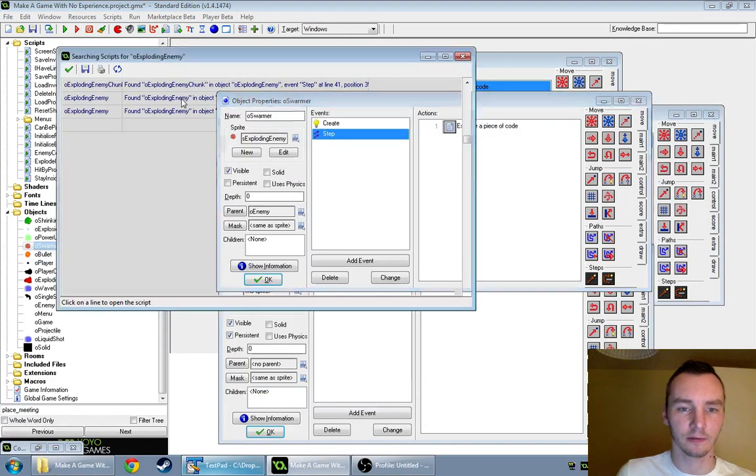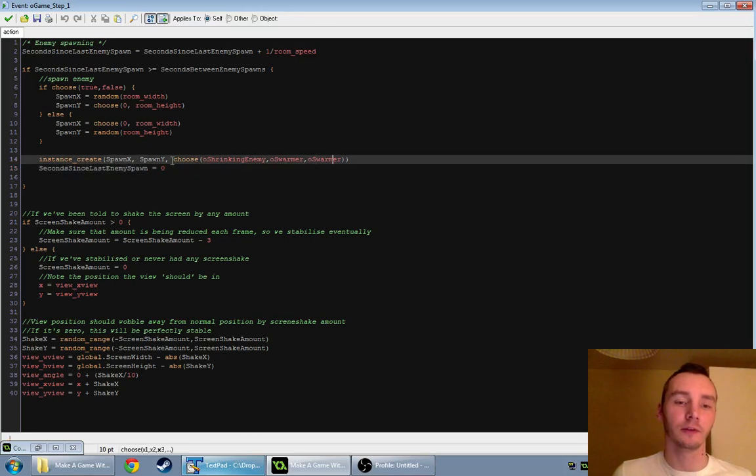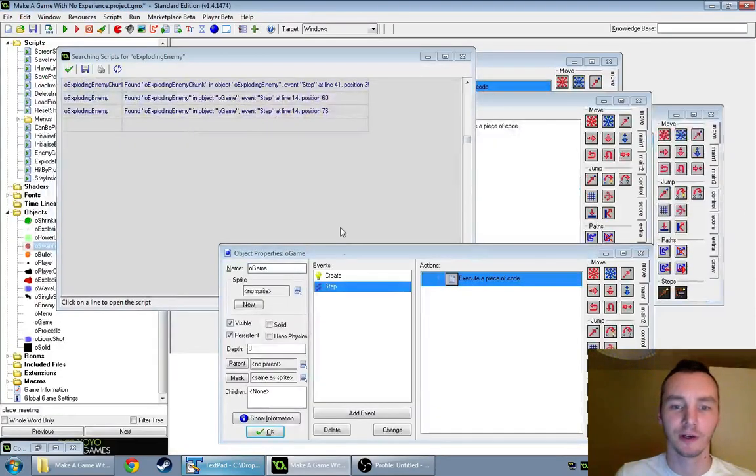Actually, while we're editing that enemy spawning code, this thing where we said this is a function that chooses randomly between these three options, and we made two of the options be swarmers. We could make swarmers more common because we're making them smaller. They might be slower, maybe. So now we'll get 4 swarmers for every shrinking enemy that spawns on average.